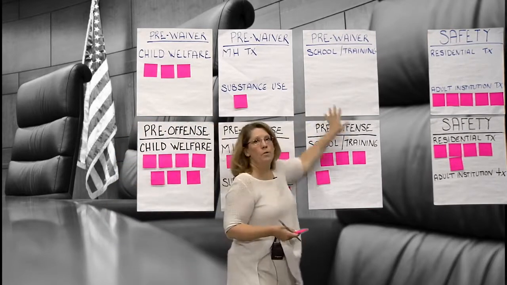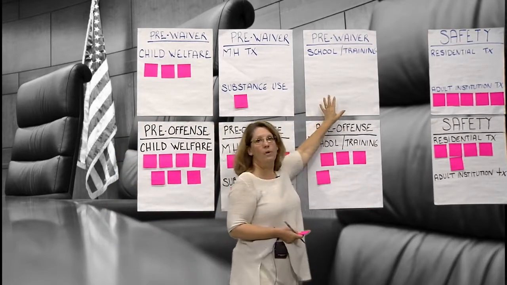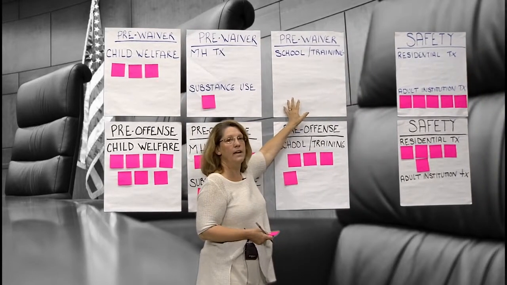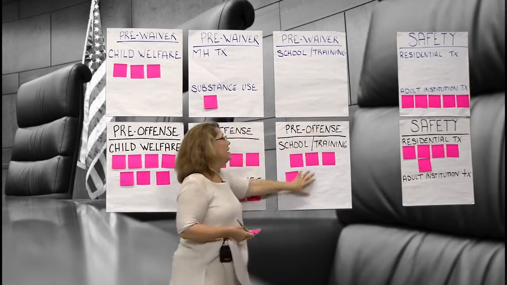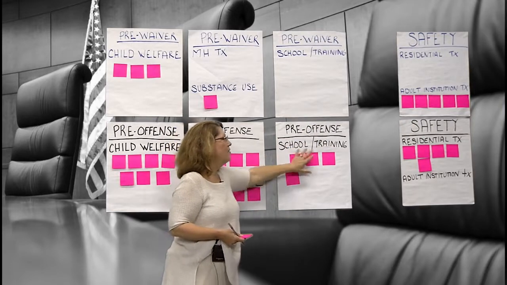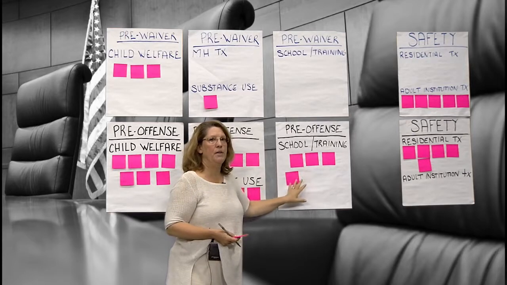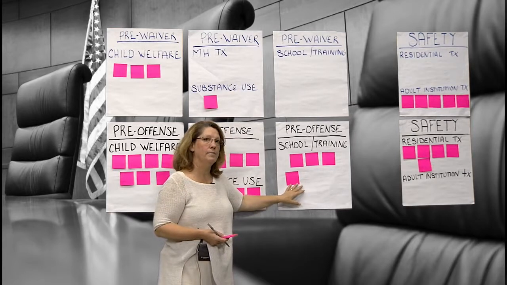In terms of school, you can see that every single one of our 88 cases had been expelled from school. They were no longer in any kind of schooling, education, or training. Here, the group that was in pre-offense, some of them had been in different forms of schooling, but most of them were still associated with the educational system in some way.